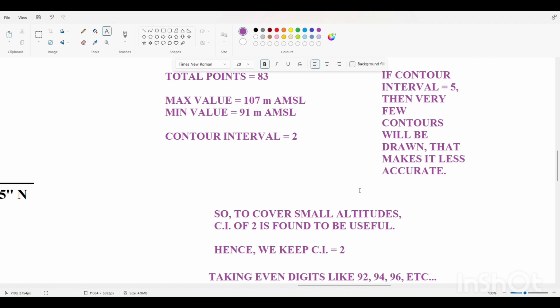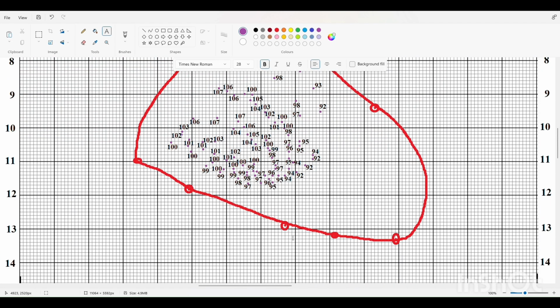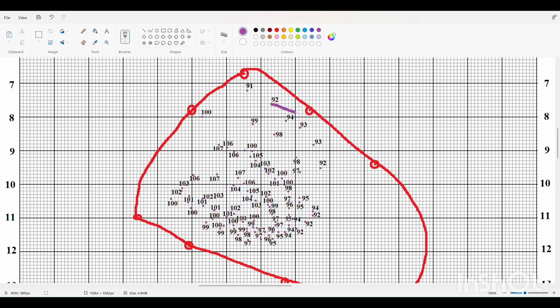So we'll start with the contour drawing. We'll start with 92 first. What we have to do is create a polygon which connects all the points in the grid, and make sure that the polygon line touches the benchmark polygon on both sides.